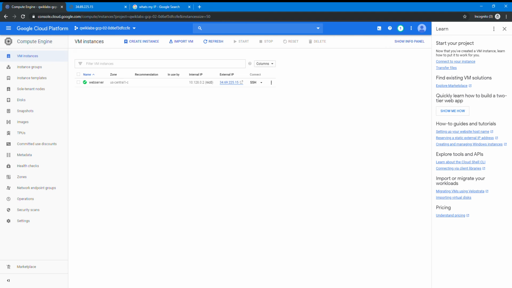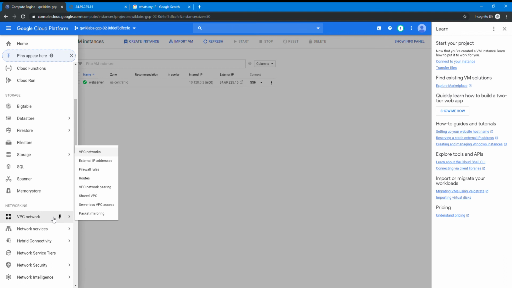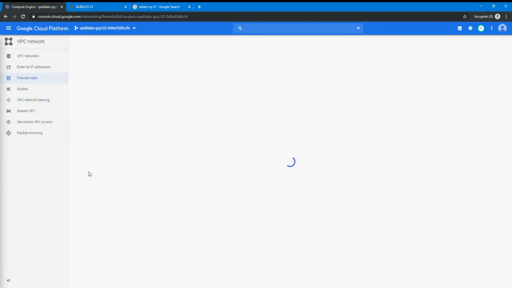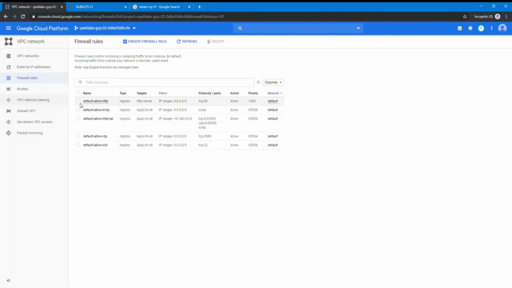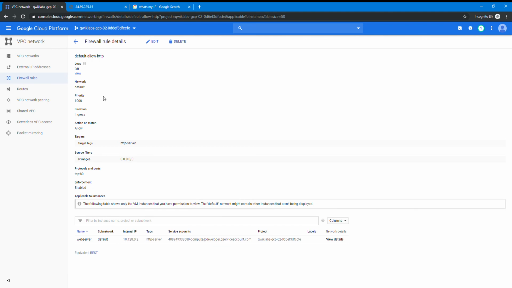Now we will restrict firewall rule settings for HTTP. To restrict access to the web server, change the source IP address in the default allow HTTP rule to your IP address. So we now go back to firewall and we change the default allow HTTP and click edit.